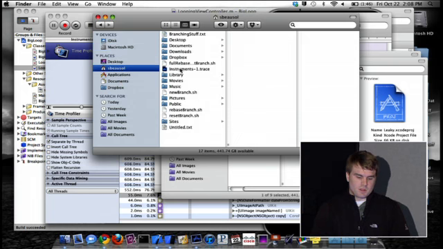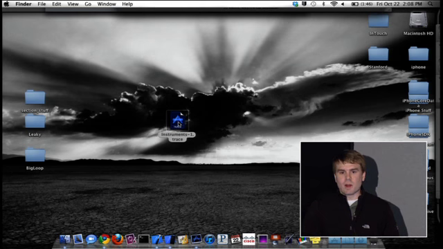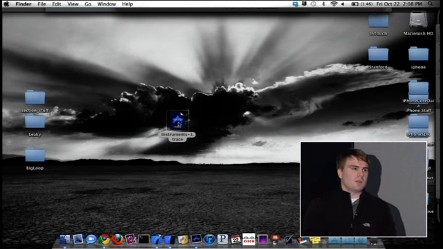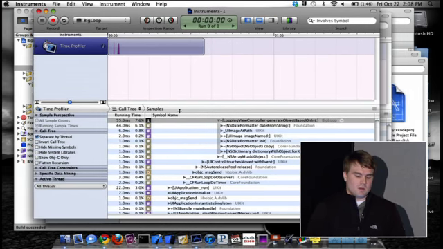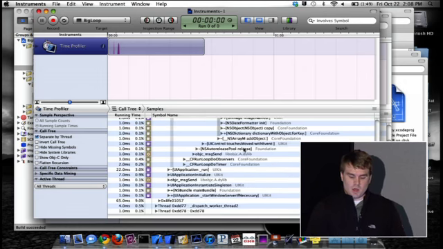You can take this Instruments trace and send it to someone, or save it as documentation for your boss that your application is efficient, or whatever. The same works for leaks. You can save those traces, and if I just reopen it, it gives me the exact same view that I was looking at before. So, any questions on Time Profiler?